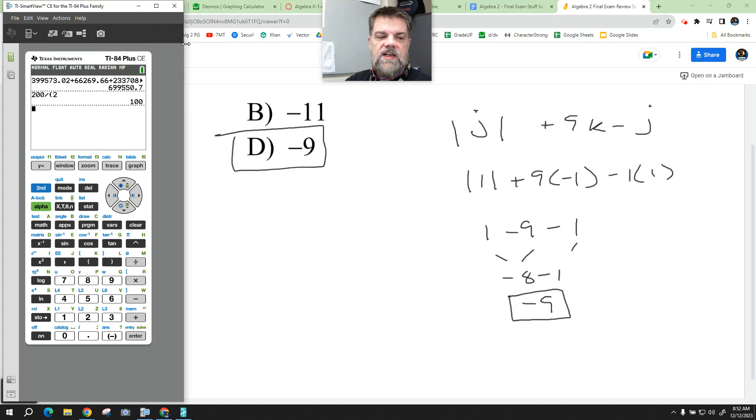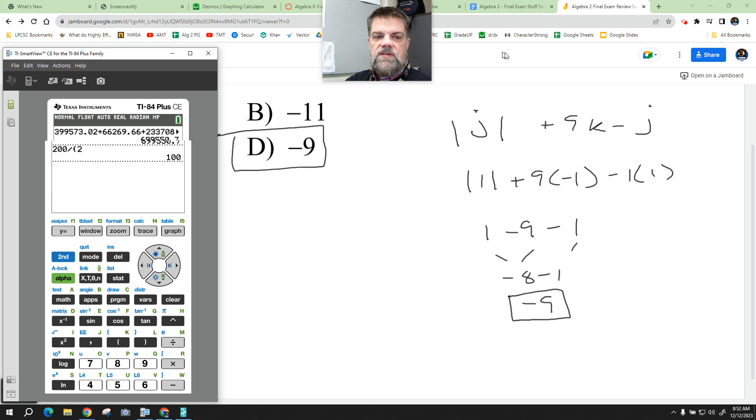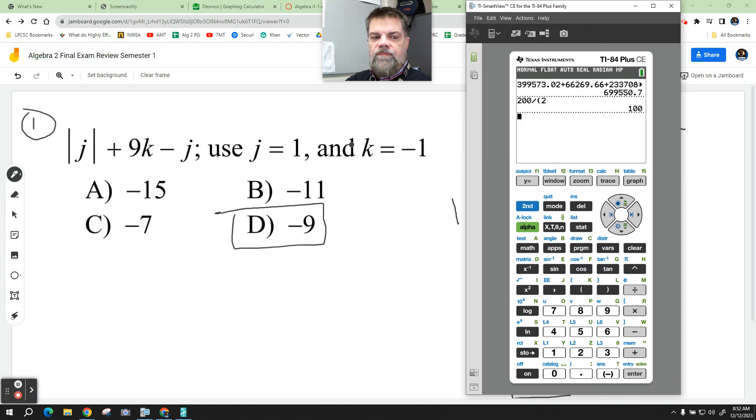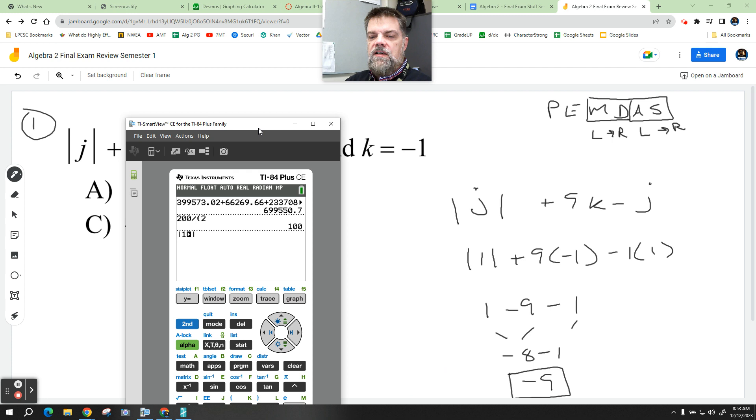So what I mean by that is, let me slide this over here like this. Let me move this over here. I can literally remember this. Math. Choose absolute value. Right? Except instead of plugging in J, I could just put in... wait. Yeah. Hold on a second. Did I do that right? Yeah, I did.